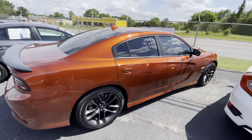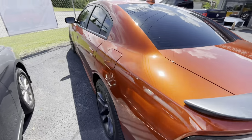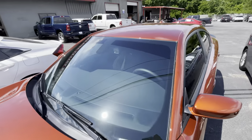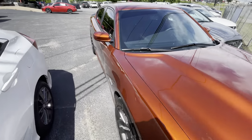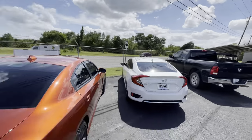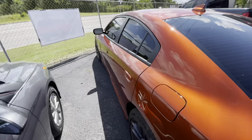All right, YouTube, I'm back. Got my car, just picked it up. So let's take a look at it. That's 5%, 20%. Then I got the brow on there too. Thing's still dusty. But this is where I'm at right here. Brazos Valley Concept, Auto Concepts. What y'all think? I think it looks good.